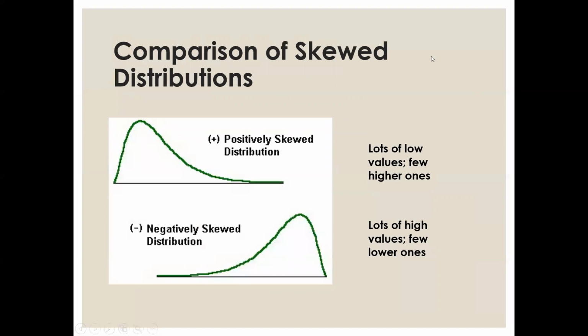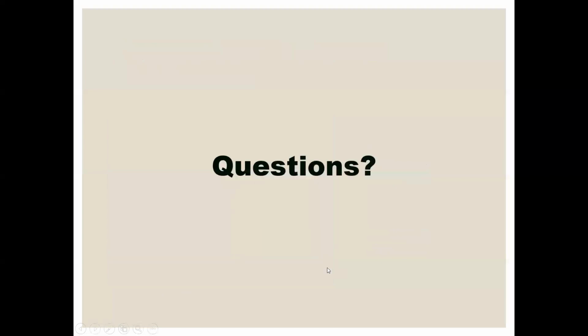Right? Now I'm going to give you some ways to really think about what skew means. So here, if you're positively skewed, you have a lot of low values, right? So a lot of values are here in the more negative, or lower, part of your number range, and few higher ones. Positive skewed, lots of low values clustered here, very few high values. Negatively skewed, it's the reverse, lots of high values, very few low values. This is the higher end of the scale when we graph something numerically.